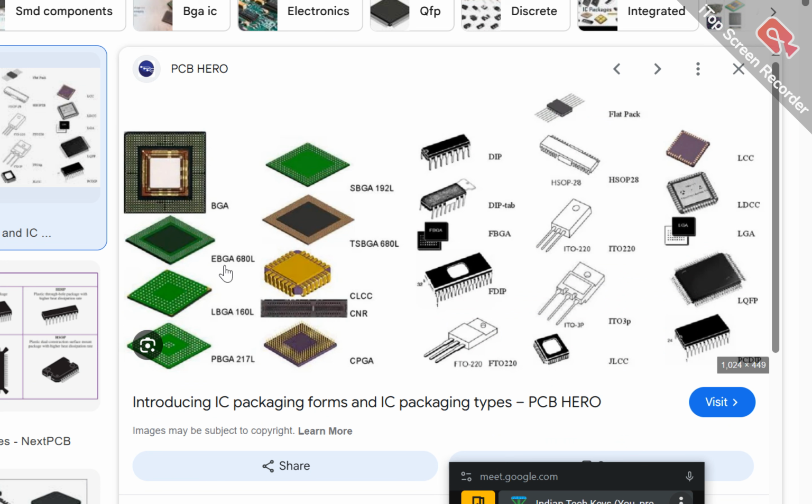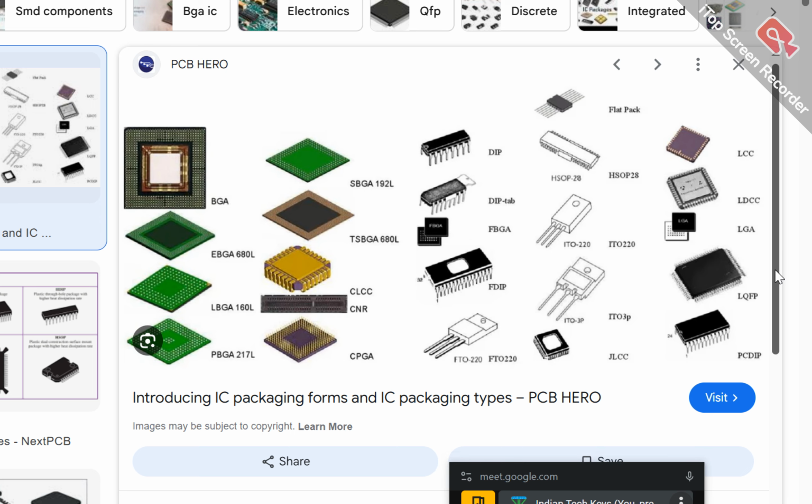So BGA, EBGA, CLCC, CNR, CPGA, FDIP, dual inline package, right? So like this, you have different packages in the PCB.